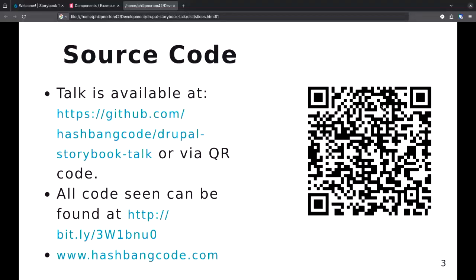So the source code for the talk is available online, so they're already synced to the web. And I've got a small demo, so all the code you can see can be found at this bit.ly address. But generally, all the information I have is on my website, so there's a mouse pointer in front of the QR code there. What I tend to do is put a lot of stuff in the slides so that they can be reviewed later, so don't worry about furiously keeping notes because it's all online.